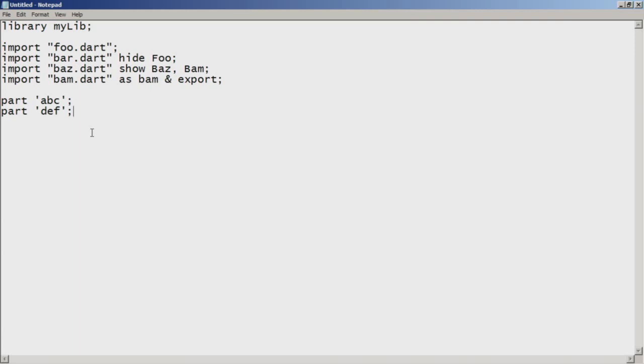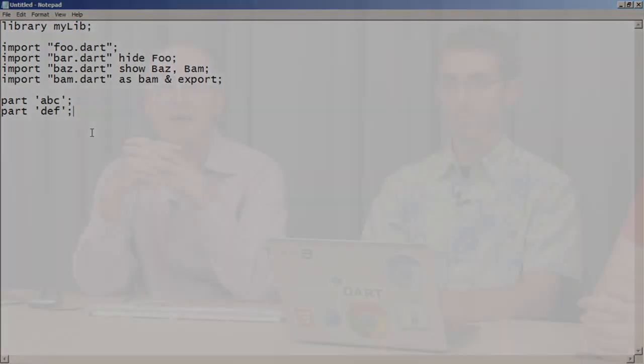But one of the big changes is we formalized this notion of parts because people were quite uncomfortable with this idea that you just used the source directive and sucked in some code into a library. This gave some people the willies. They were thinking of preprocessors and stuff like that. And we didn't help this by having this hash syntax, which we thought would be familiar, but turned out to give people the wrong associations. It had baggage, because it never really worked like includes and things like that.